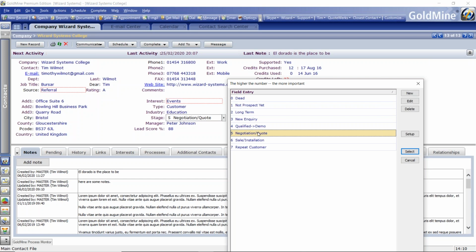I know you can also do this as part of the opportunities. So there's the status of the client, and then in Goldmine or any CRM system, there may be one or many projects or opportunities on the go with that customer, and they too may be going through a different cycle, a different sequence of processes or stages which you define in the Goldmine opportunity management system.